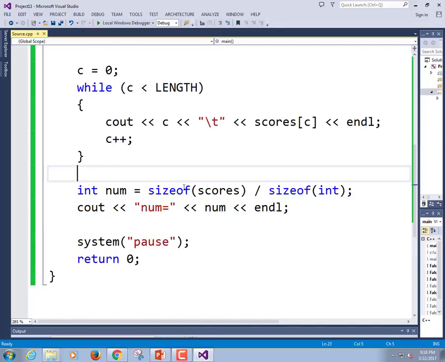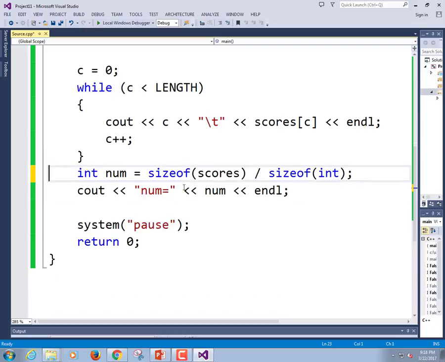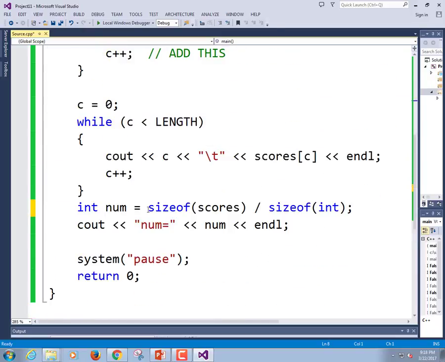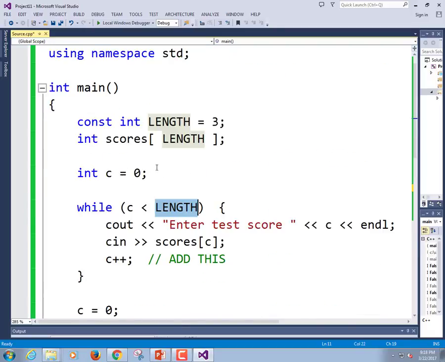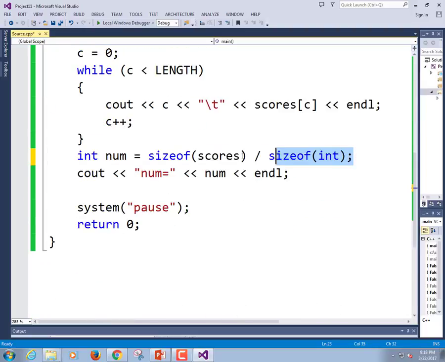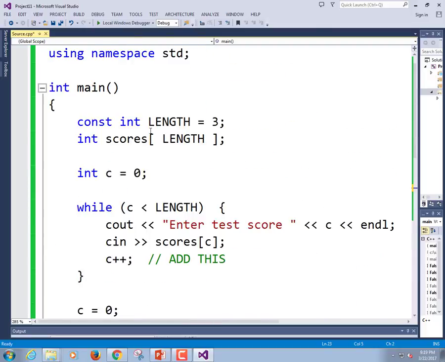So the book says, yeah, that's a great way to code this stuff. Because we could have calculated num and put c less than num, or we could have done c less than sizeof scores divided by sizeof int. But that's not a great way to do it, because the code does not always know the size of the array. If you pass this array into a function or method of a class, it doesn't know how much memory it takes up, so it can't accurately calculate this. So in this language in particular, you wind up passing the size of the array into functions that manipulate arrays. So you may as well just define a constant and use that one.